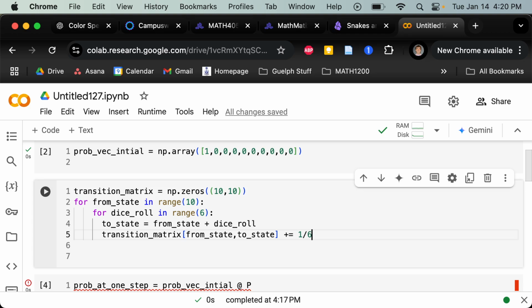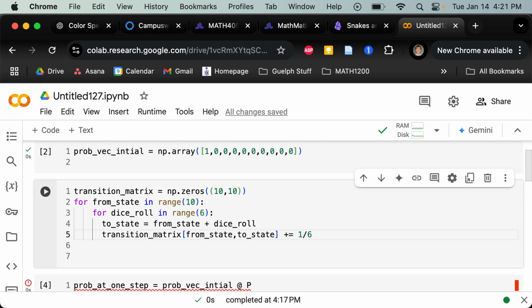Yeah. I just have a question. Yes. How does it know what from state is to begin with? So when you say for from state in range 10, what it is doing is looping over all the from state values from 0 to 10. So range 10 is a list of numbers from 0 to 10. Technically, it starts at 0 and it's length 10, so it's actually 0 to 9 inclusive. So in Python, this is how you do a for loop. In other programming languages, you'd say for i equals 1 to whatever. This is how you do it in Python.